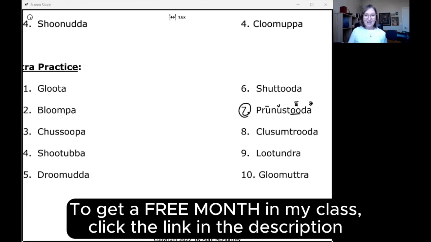All right, this U is going to make its long sound because of the tap to roll. This U will make its short sound because of the tap to roll. This OO is going to make its most common sound, oo. A at the end says uh. Sounds: p, oo, n, s, t, oo, d, blending them together one at a time.